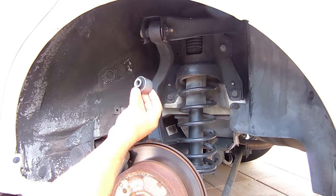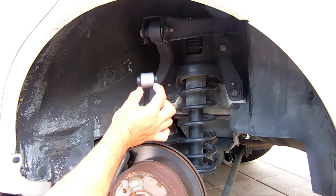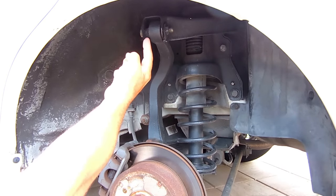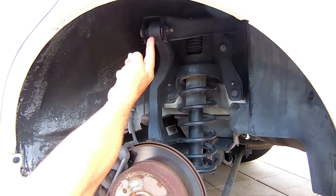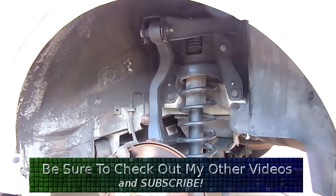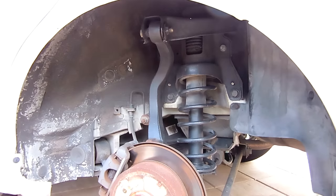I decided not to purchase an entire trailing arm because the bushings only cost around eight dollars each, so I ordered two online. I figured I could use my three jaw puller with a socket to try and push it through, but that did not work too well — it was very difficult and I didn't get good results. I also went to Advanced Auto as well as AutoZone; at both of those places they rent you tools for free, you just have to lay out the money and get it back when you return the tools.